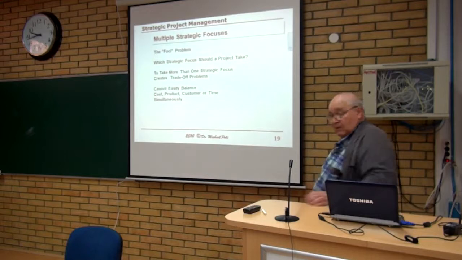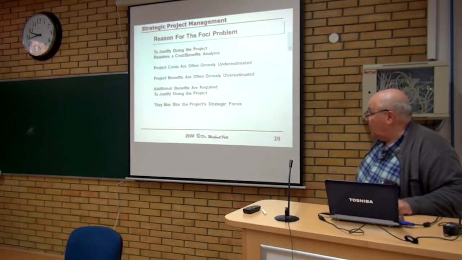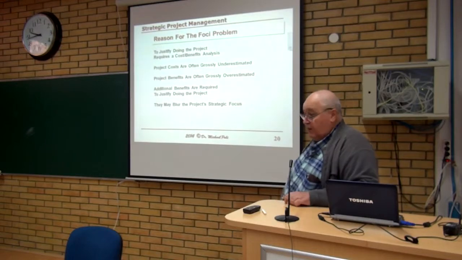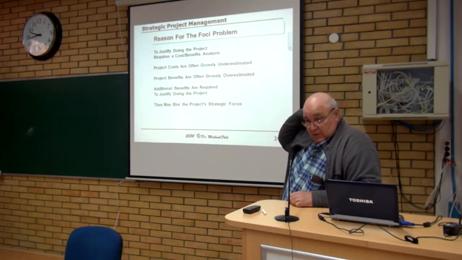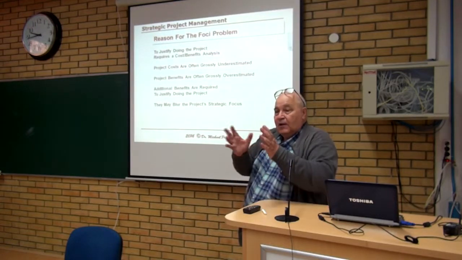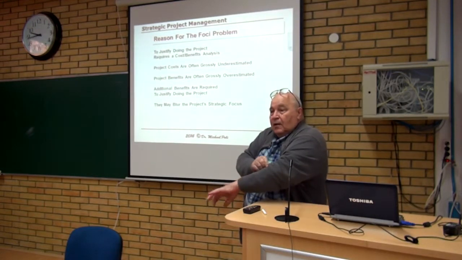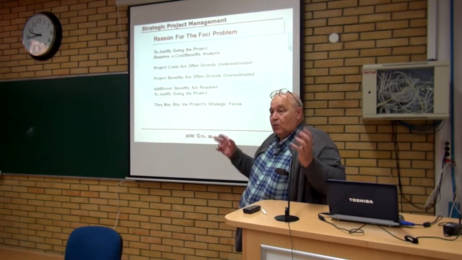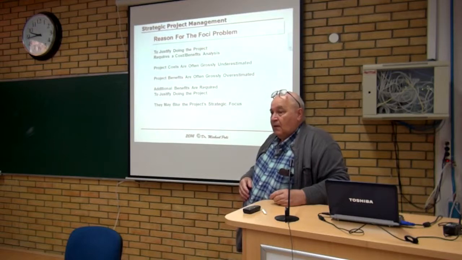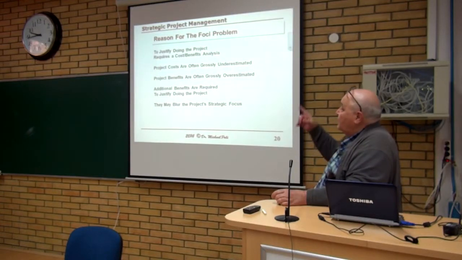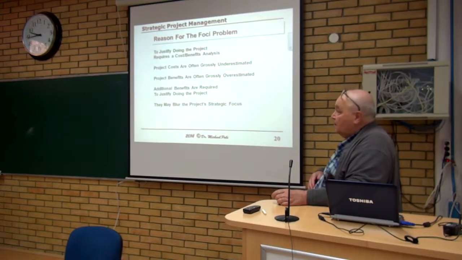So you should have one particular focus in mind, because if you start to go off and try to get in trouble, it's because you're trying to justify the project based upon all these different approaches. There's not one good focus in the project, not one good direction that captures the result. Well, I need to do a little bit of this, a little bit of that, a little bit of that, in order to get the full benefit, quote, to offset the cost of the project. And so it's trying to justify. And you find out that project costs are grossly underestimated, the benefits are often overestimated.